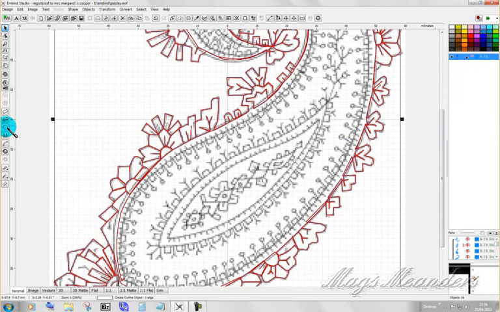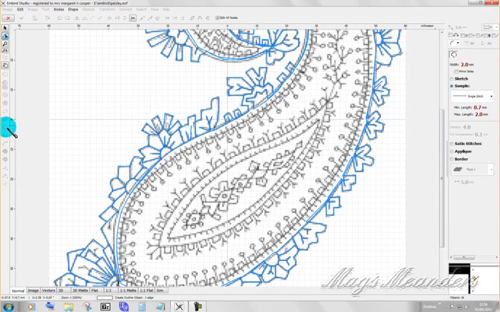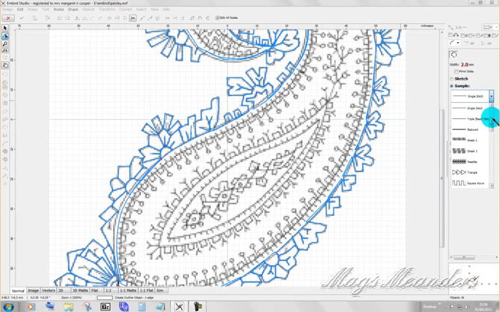Now I go and pick up the run line tool. I come over to sample and I scroll down through sample until I get to FRA 002S, and I click on that. Minimum length 4, maximum length 11.4.